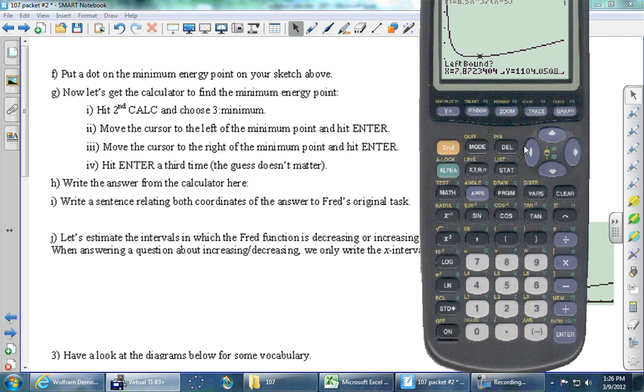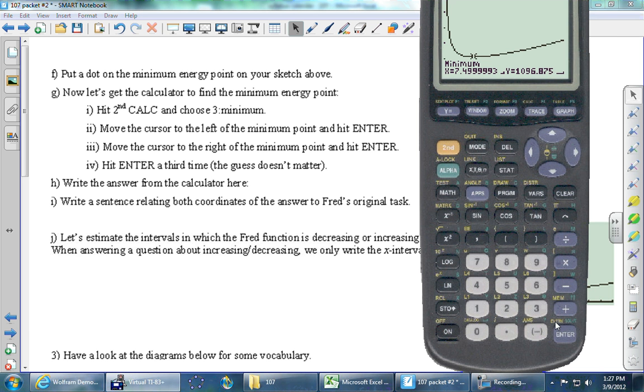Turns out there's a better way. So maybe it's good that this is so challenging for me up here, because then I can show you the better way, and now there's actually a reason to use it. But you move the cursor to the right until you are right of the bottom point. That right there is definitely past the bottom point. We hit enter. So then enter one last time. It does some thinking. You can see in the top right corner, it shows you a little thinking, like their version of the hourglass, and we have our answer.